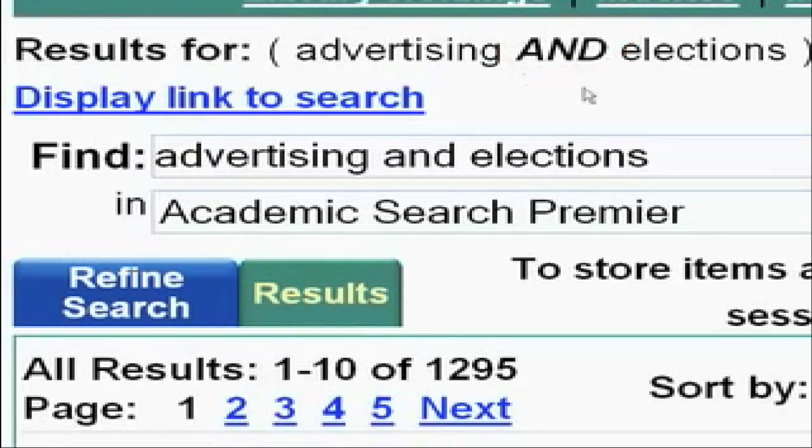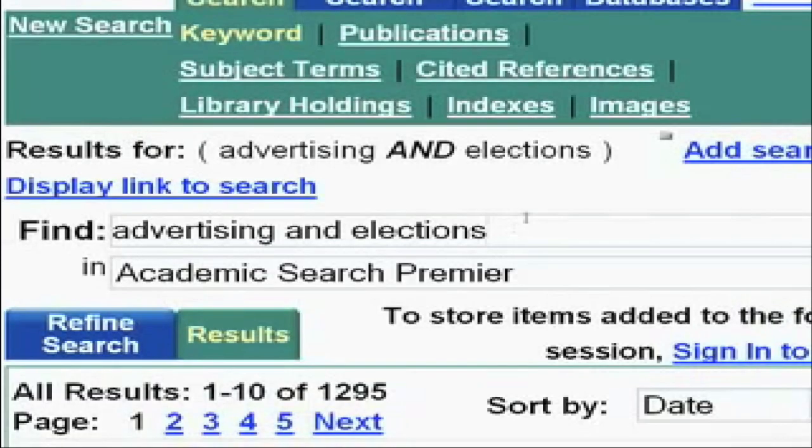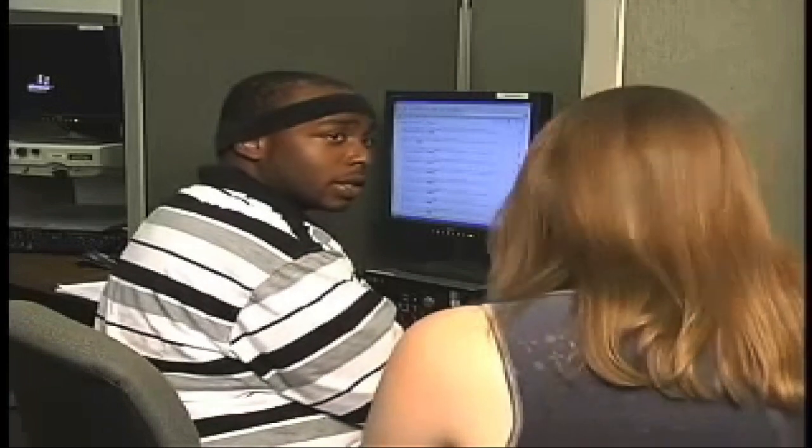Wow, that's great, but I don't have time to go through 1,200 results. How about we go ahead and narrow the results by adding another term? What would you suggest? How about concentrating on negative advertising elections by adding the terms "and negative"? Okay, this is great. We've got 129 results right now, and we could probably narrow it down more, but how about we go ahead and start with these? Wow, this is nice.